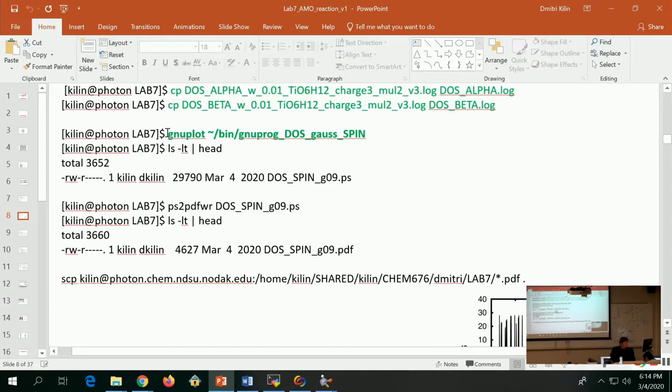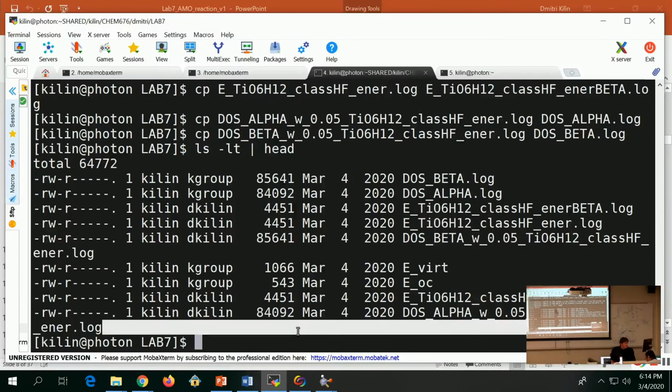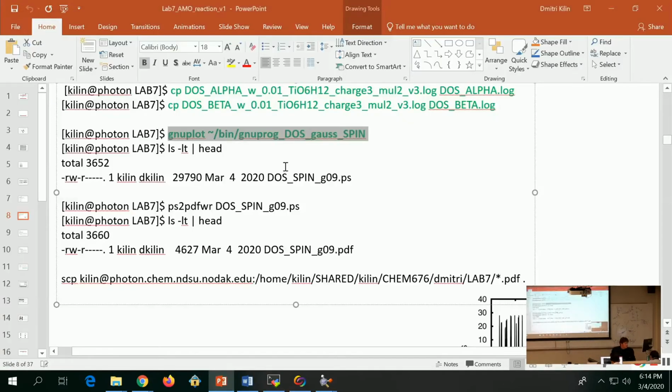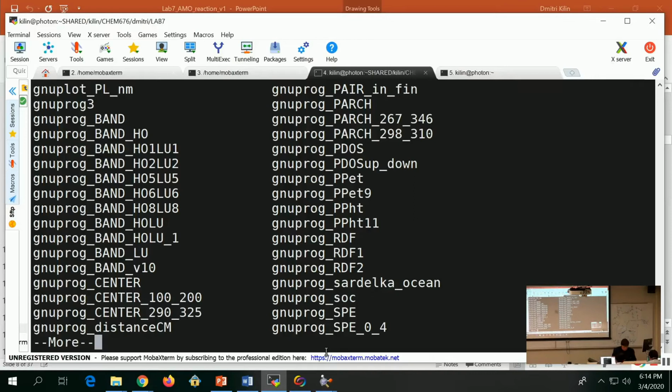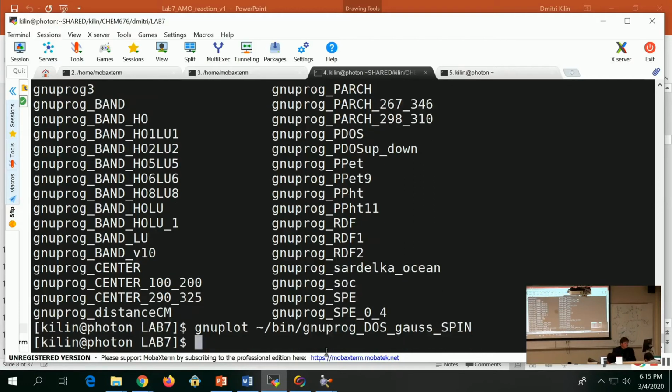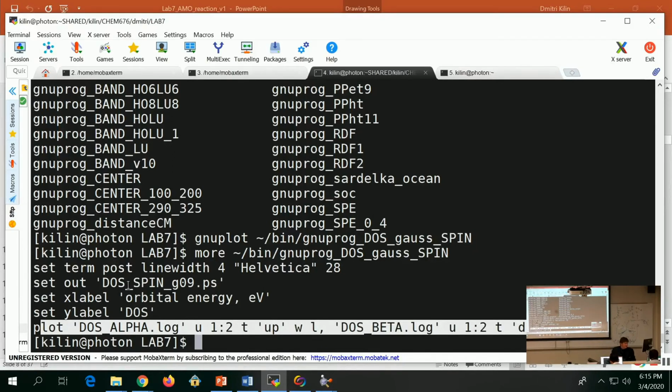So we are doing this GNU plot. If I'm curious, I can look inside the script and see that it just plots DOS alpha and DOS beta into this file named DOS spin.